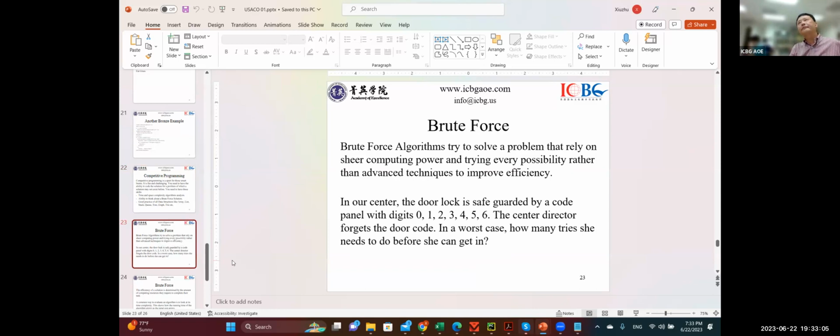The brute force algorithm is, so Chloe, can you help me read the first paragraph? Thanks.